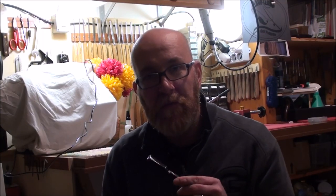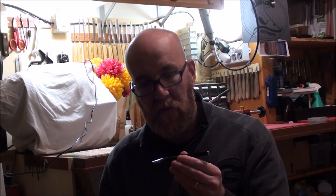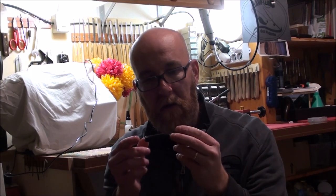Today I would like to show you how to turn a wooden pen. That is a quite easy project on the lathe, and the result is a nice pen that you can give to someone or also sell somewhere. It's nice and has a great effect on others.